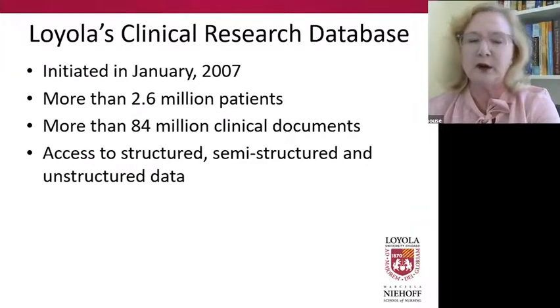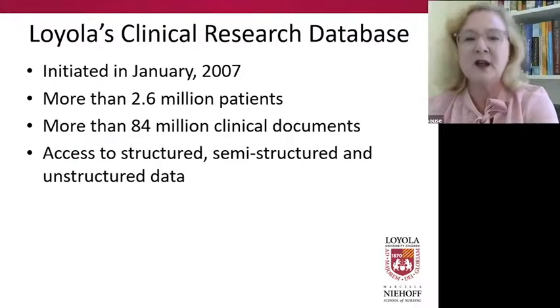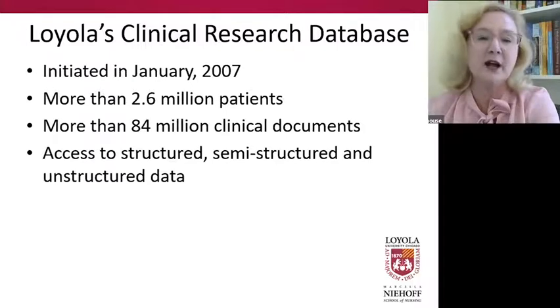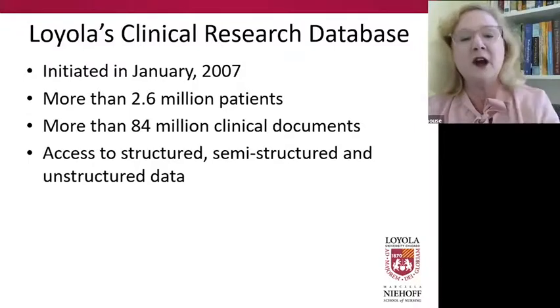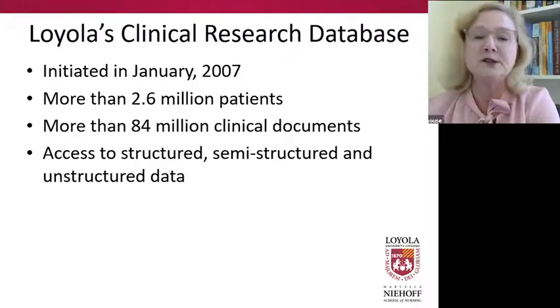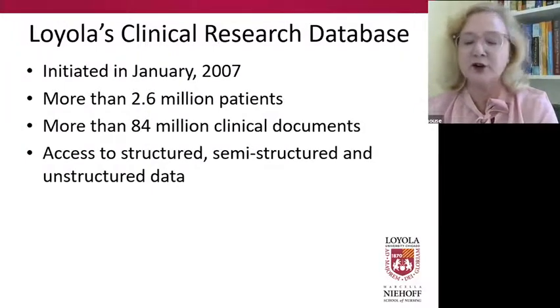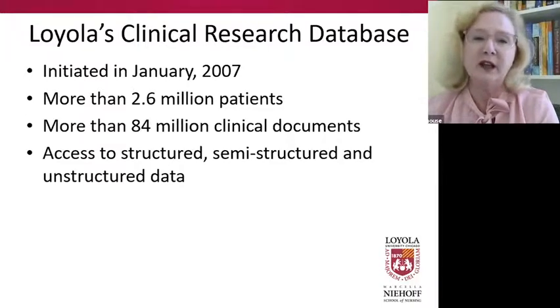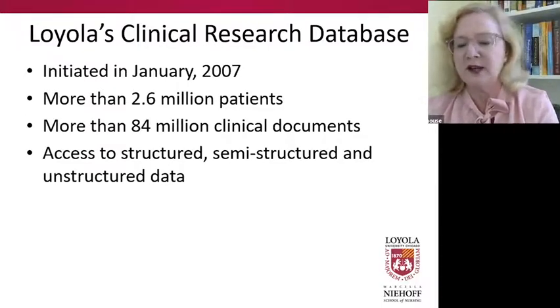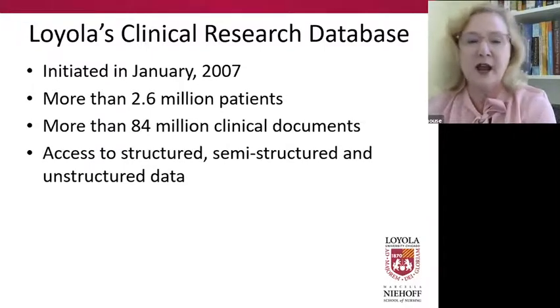The structured data we would know as our lab tests, vital signs, diagnosis codes, assessment checklists, drop-down lists, those types of things. The semi-structured data include information on our medications, procedures, and working diagnoses for patients. The unstructured data are found in those narrative notes. And in the narrative notes, this is where we supposedly can find approximately 80% of data within that electronic health record. And until recently, this huge, rich source of data has been relatively untapped.